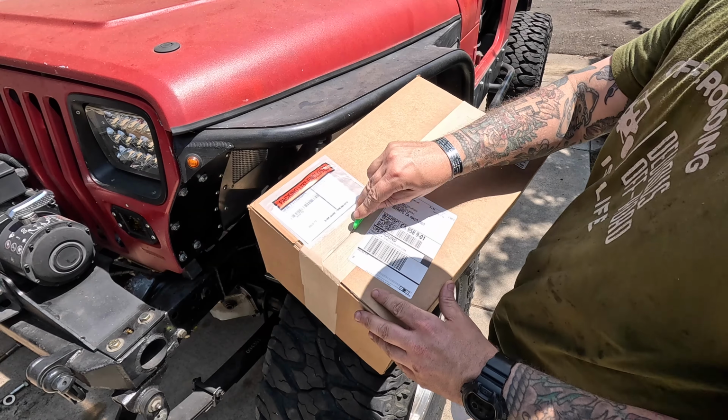And Steel It, as far as I know, is like the first one to really be doing stuff like that, especially in the aerosol can. But there are two other companies. Seymour has a stainless black, and Alloy Armor has one as well. I decided to go with the Seymour paint just because I want to try something different. There aren't a lot of people using it, and it looks a little bit different than the Steel It as far as the pictures go. Steel It looks like it's almost a flat black, with little tiny specks of stainless in it, and otherwise looks really great. Seymour looks like it has maybe a texture to it, but definitely more of those stainless specks in it. So we're gonna check it out. I ordered a 6-pack. We'll see how it goes.